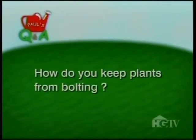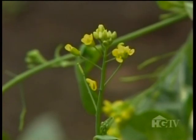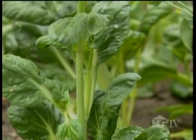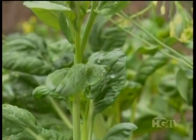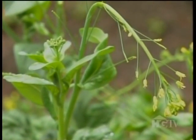So how do you keep plants from bolting? Well, bolting, or the process of going to flower, isn't always a bad thing, especially when what you're growing is flowers. But in the case of certain vegetables and herbs, bolting is the last thing you want them to do. This Mitsuna, for example, a Japanese green, is bolting in response to warm weather, which is the number one cause of premature bolting. Cutting off the flower stalk will arrest the process momentarily, but in time the plant will send up a replacement stalk. Bolting diverts energy from the production of foliage, and foliage, after all, is what you want from Mitsuna as well as most other greens, into the production of flowers and seeds.